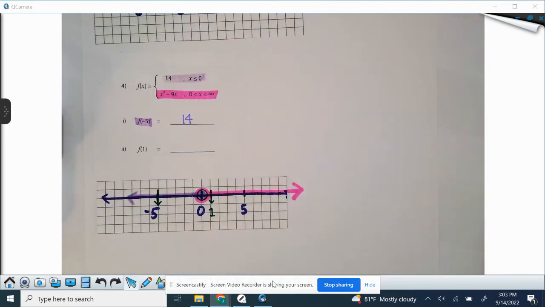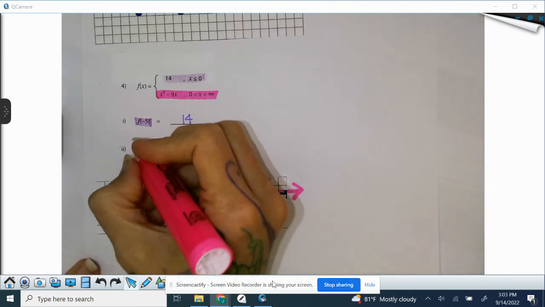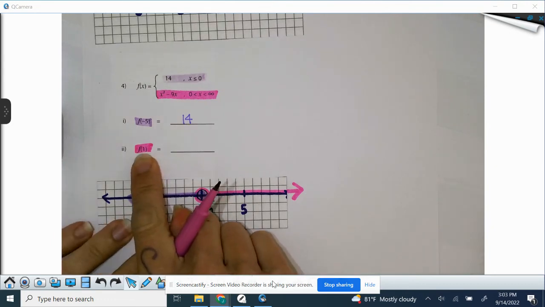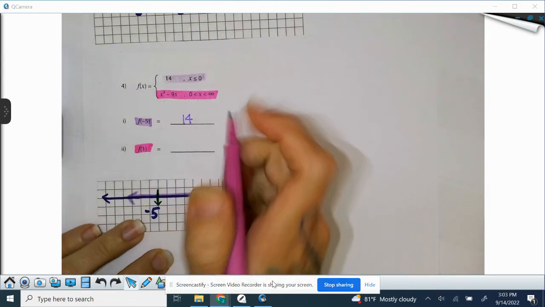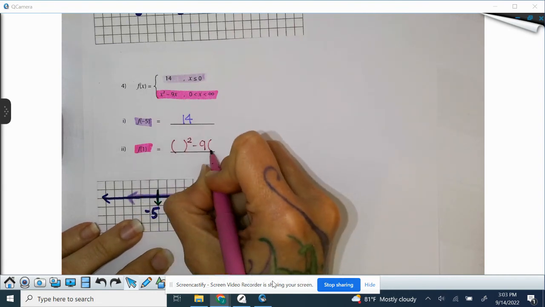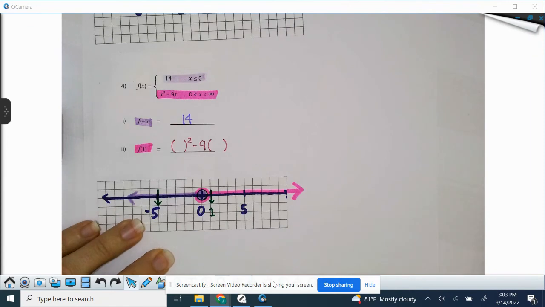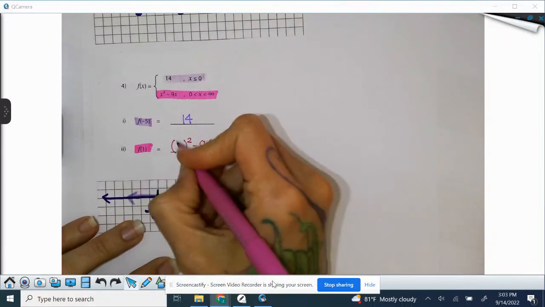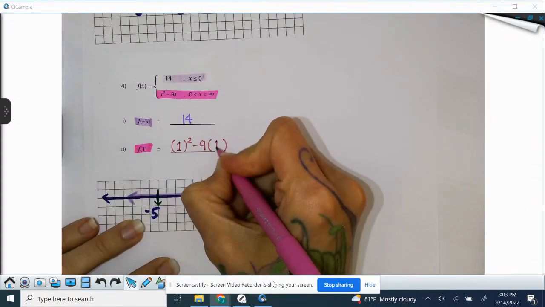So we're going to use our second function. This is just coincidental that these two happen to be in order set up like this. But again, as a review video, just want to make sure I catch on to the basics. So we're going to take 1 and plug it in the place of x for our pink function. Now this one's different because there are two x's. So it's x squared minus 9 times an x. And I put those parentheses to make sure I don't mess up positives and negatives and leave things out. So the only thing I'm replacing is the x. That 1 actually replaces the x.